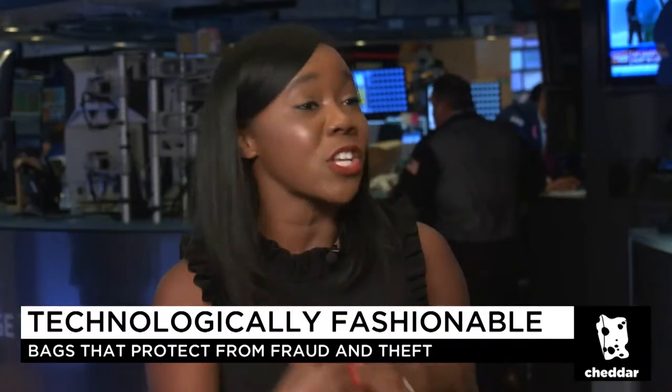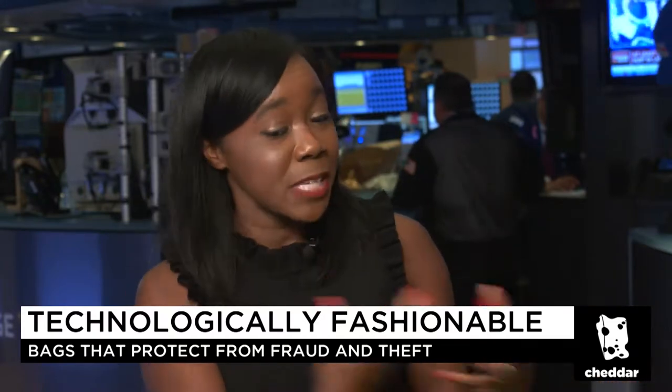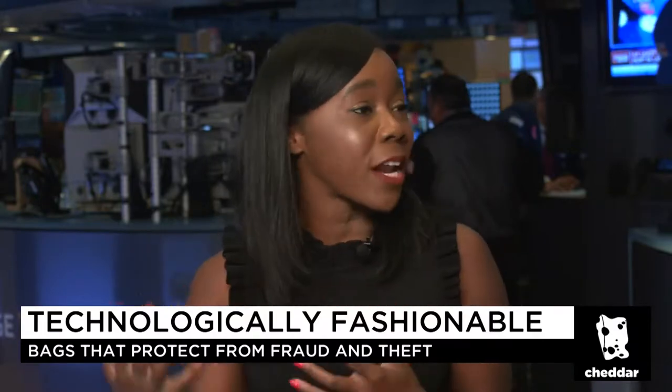That thing is always on. So whenever it's in your pocket, it's always on. When you beep it at the register, it's sending over your credit card information because it never goes off. There have been some issues with people actually skimming that information — actually being able to take that information out of the air and copy your credit card information. There are products on the market today like Kay Carroll with their handbags that actually block that signal so no one can skim it.